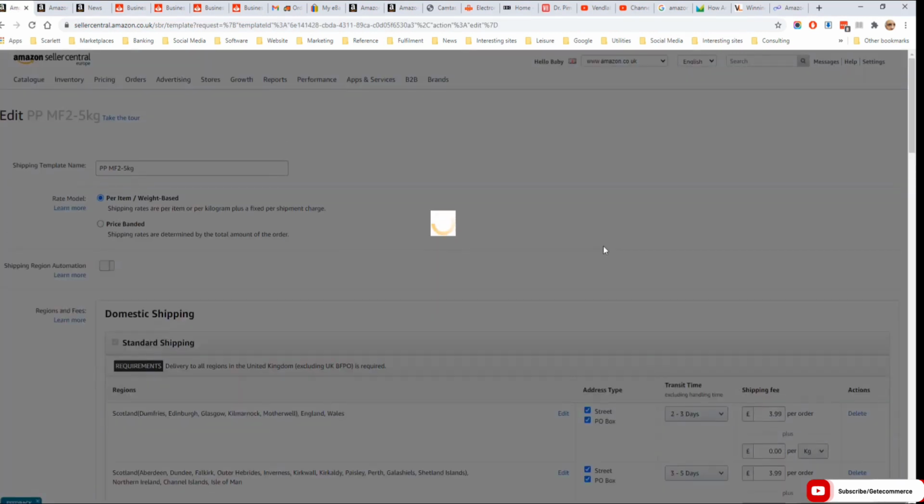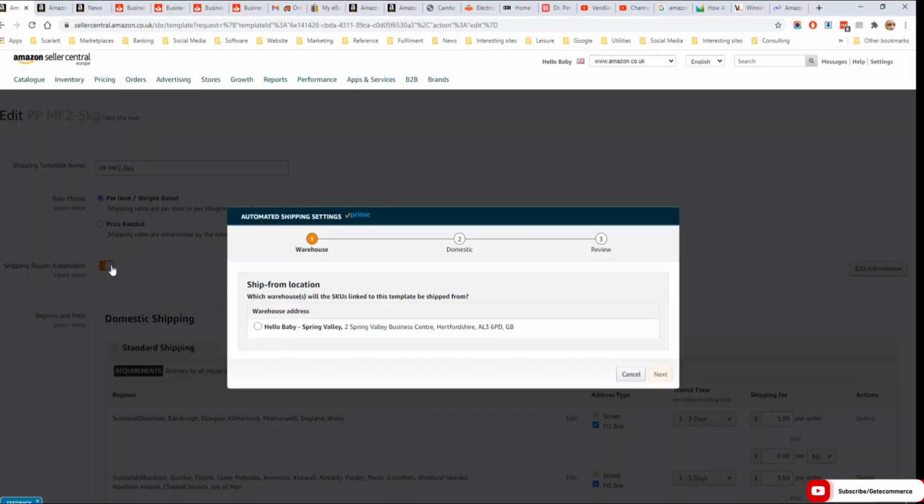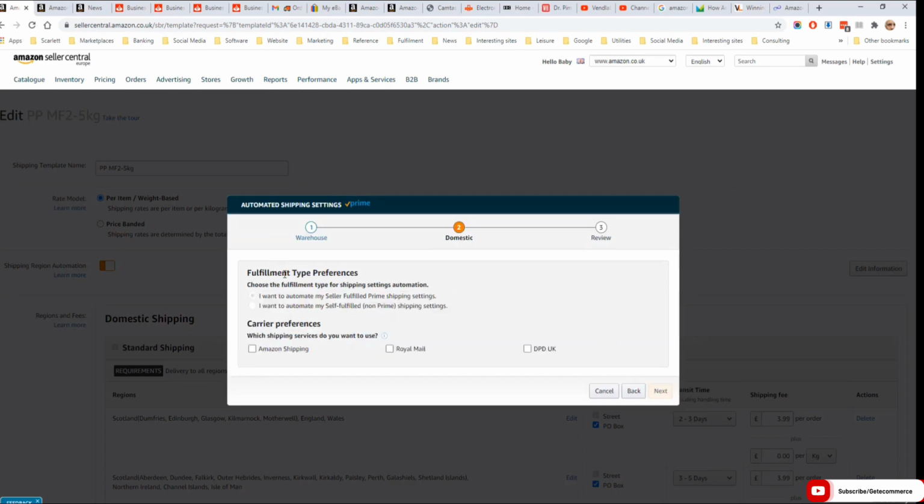So what makes a Seller Fulfilled Prime template special? If we select a shipping template and edit it, that was a non-Seller Fulfilled Prime template, and we can click on the selling region automation. We can then set the shipping for Seller Fulfilled Prime and we can select the ship from location, and choose the carrier you want to use.